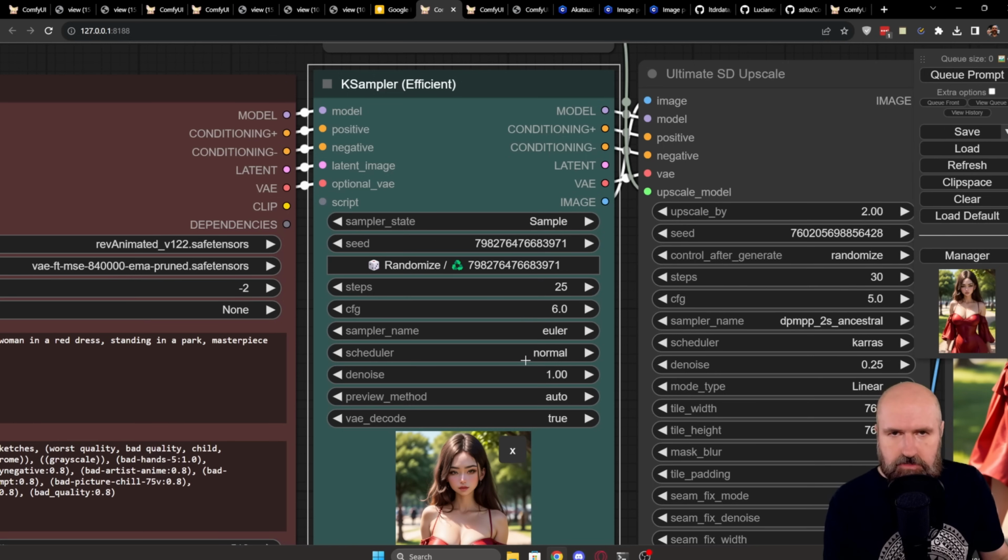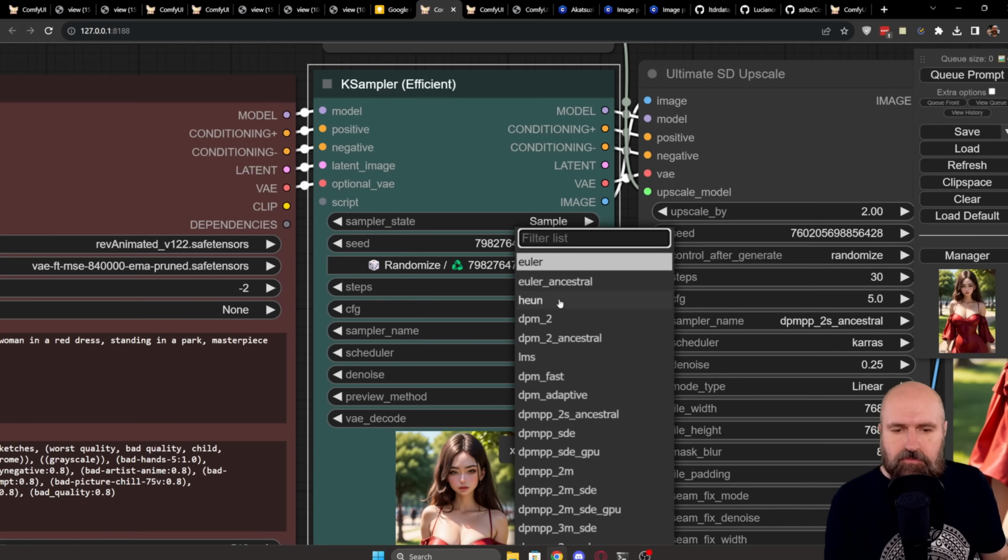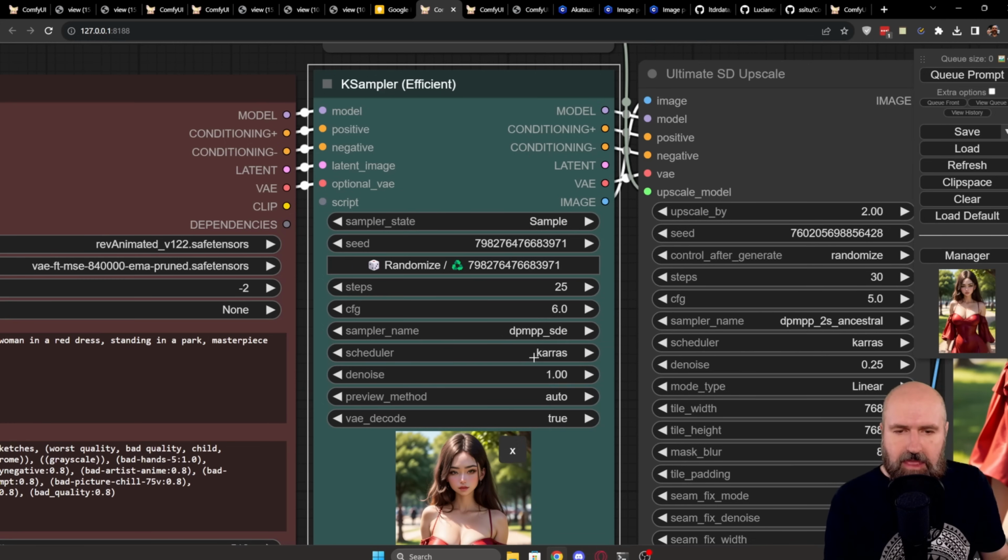Now the scheduler is not something you can choose inside of Automatic 1111, but you have certainly heard about, for example, using DPM++ SDE with a scheduler of Karras. Here in ComfyUI, you can select them individually and experiment with them, which gives you a lot more choice about the different sampling methods if you want. But if you want to keep it easy, keep this one for the scheduler, or normal, and for the sampler simply use Euler Ancestral. That often works very well with most of the models. Down here you have a denoise setting. This is for if you use an image input over here for the latent image, but usually if you go text to image, you just keep this at a value of 1.